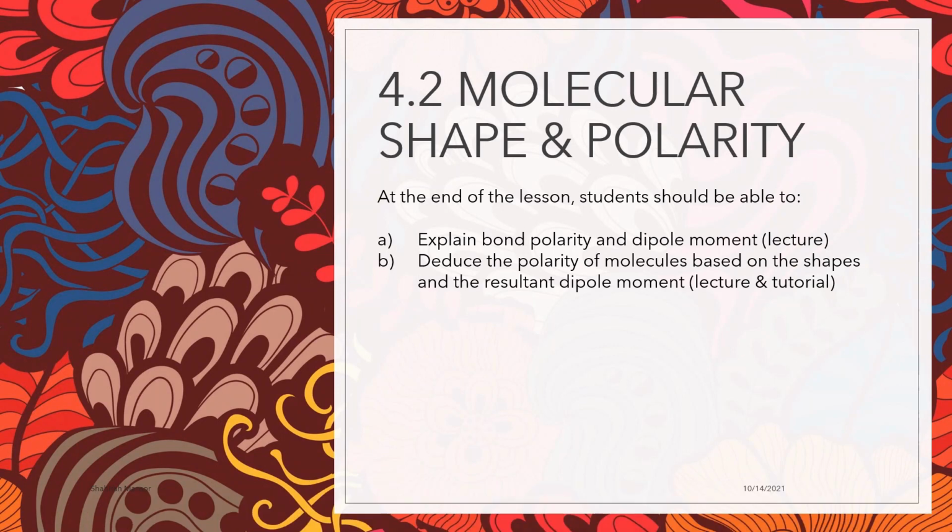Assalamualaikum and hi everyone. In this lesson, you are going to study what bond polarity and dipole moment are, and also we will see how to deduce the polarity of molecules based on the molecular shapes and the resultant dipole moment. From the values of the resultant dipole moment and the molecular shape or molecular geometry of a molecule, we will be able to identify the polarity of the molecule.